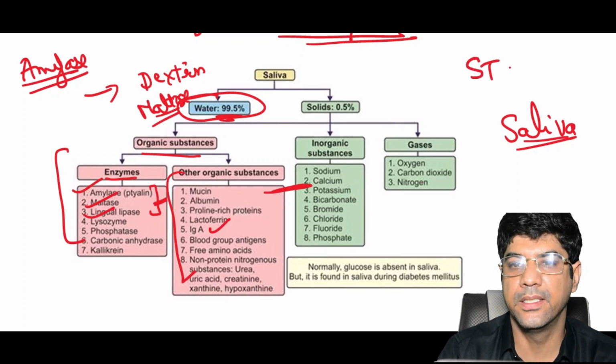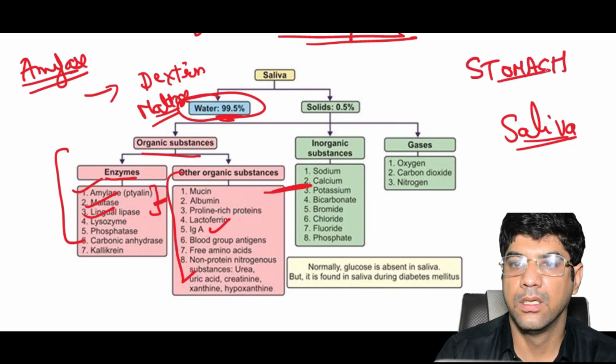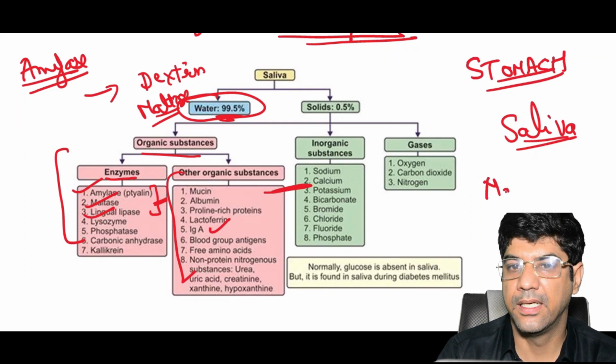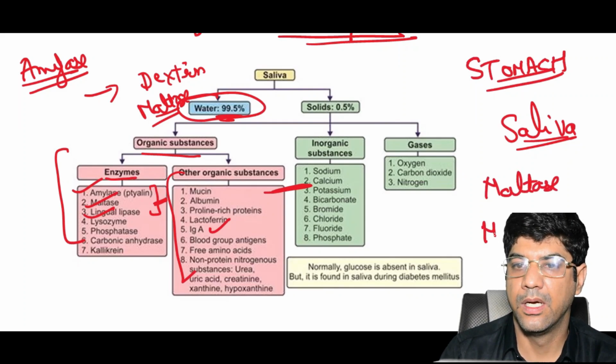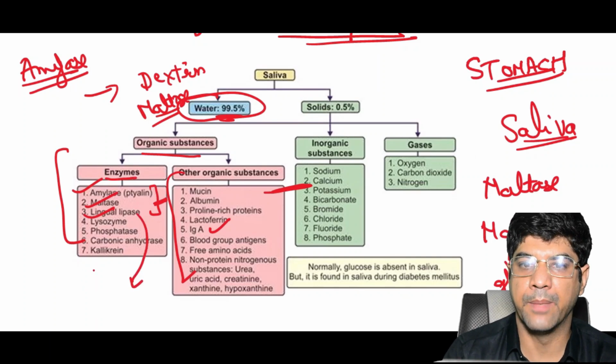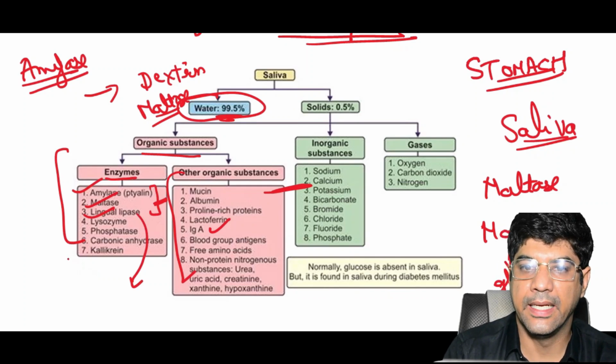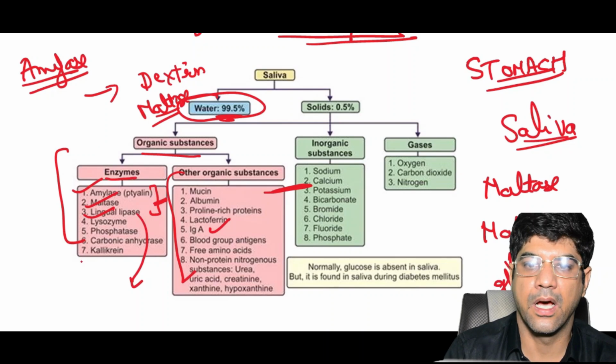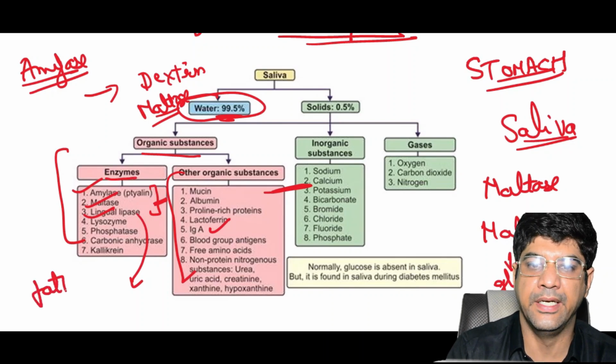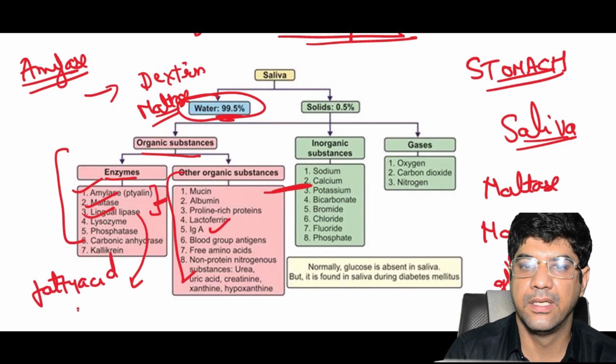The major part occurs in the stomach. The maltase present converts maltose into glucose. The lingual lipase is secreted by the serous glands on the posterior aspect of the tongue, and it digests fats and hydrolyzes triglycerides into fatty acids and diacylglycerol.